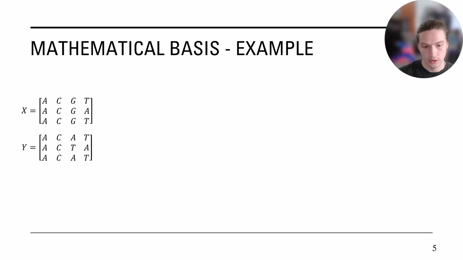So I'm going to go over an example of going through this math with two motifs. We have x here and then y here. We'll be using the first column as position 0 and then the last column as position 3. And just looking at this here, you can see there's really good agreement in the first two columns with A and C. And then the third column, or position 2, there's a big difference between them, and then in the last one they're also the same.